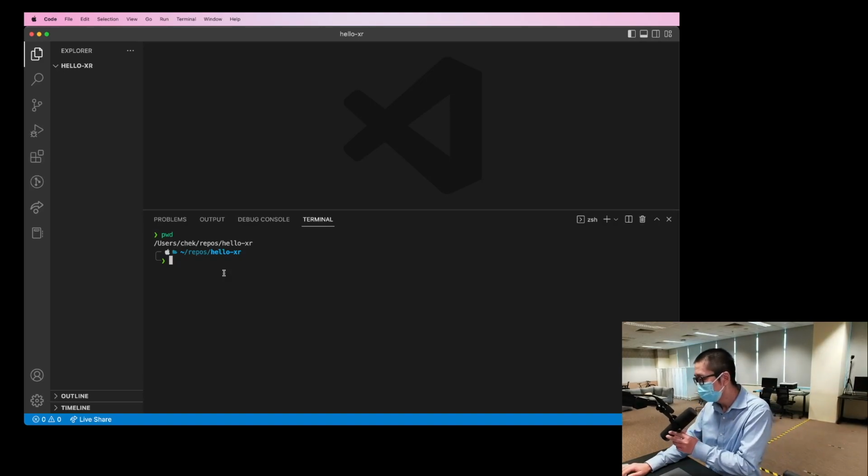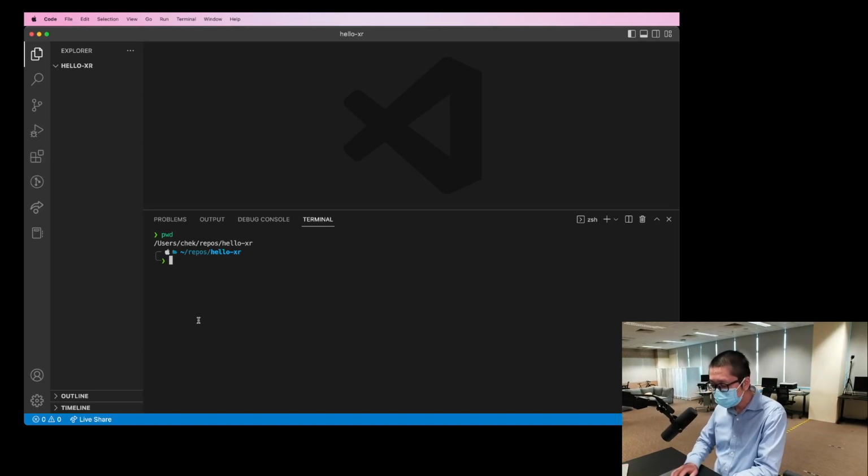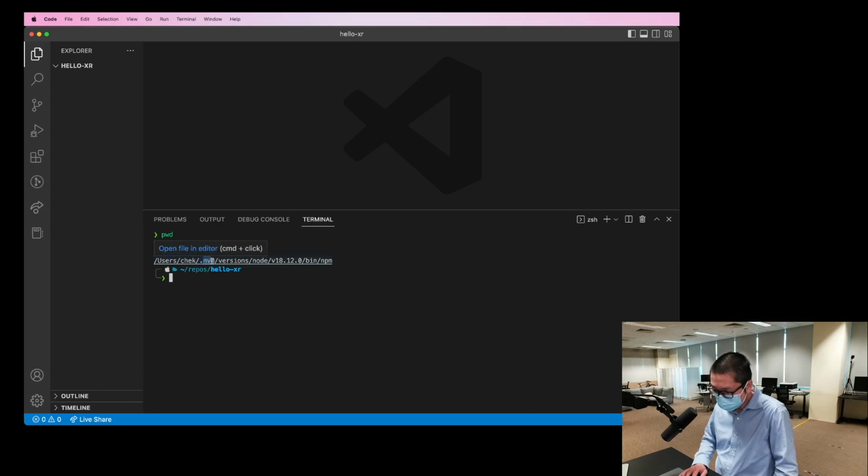Next thing. As long as we have npm installed, for example, we have npm installed here. I think you are using NVM. I think NVM is one way to install Node and npm on the machine. It's called the Node Version Manager. Yes, I use a Node Version Manager, because sometimes a specific version of Node needs to be installed as the dependency for specific projects, so I can switch between different versions of Node easily. That's why I use NVM.